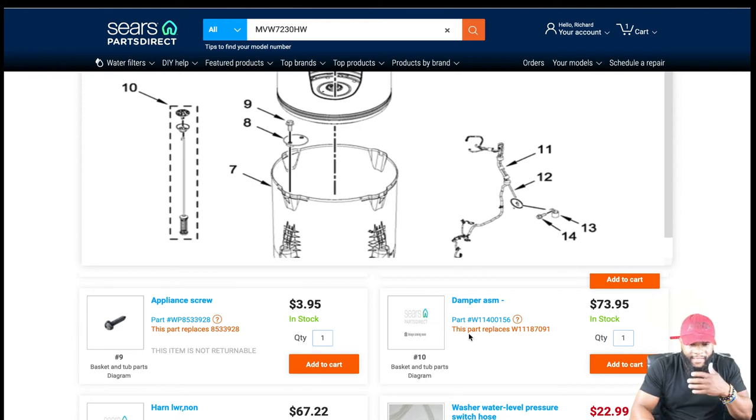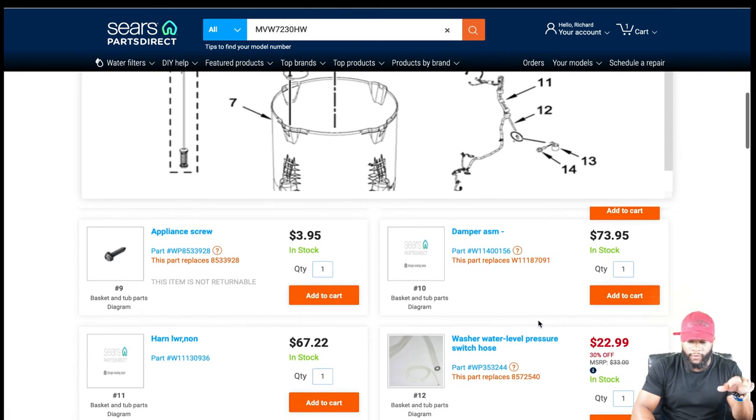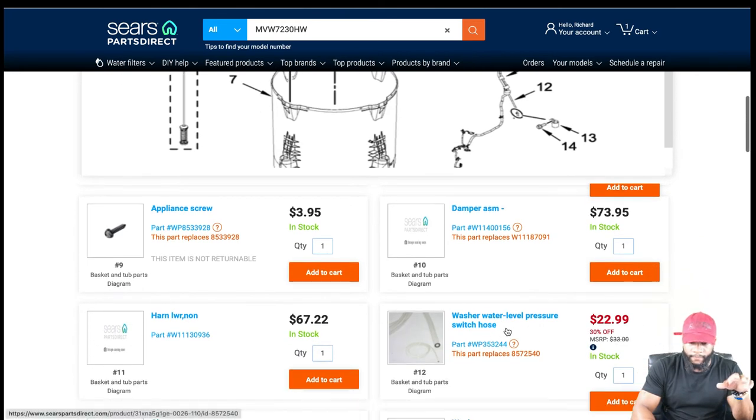All right, but this, I think they come as an assembly. I would go with it comes as an assembly. I'm like 95% sure it comes as an assembly. So you're looking at least $300 for that. All right, so that's good there.